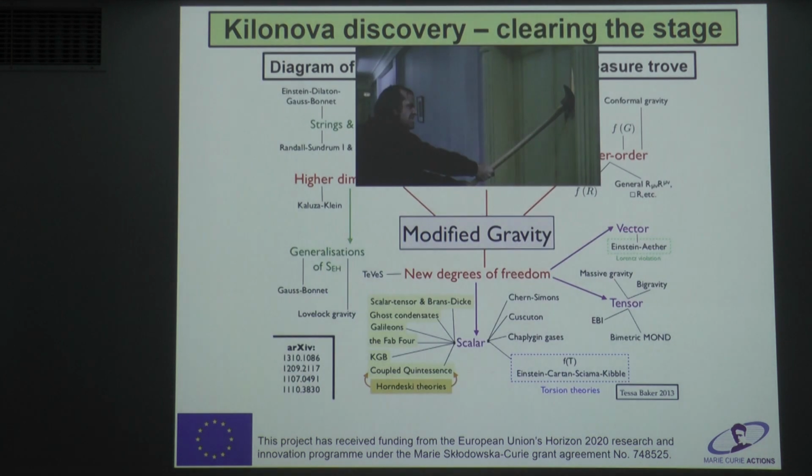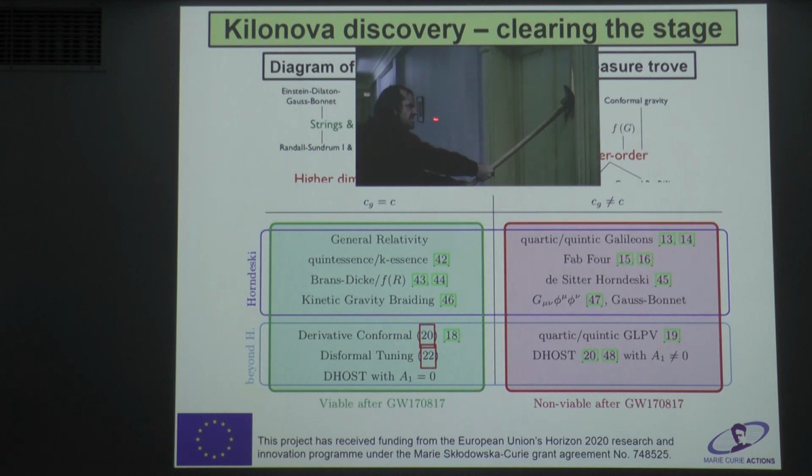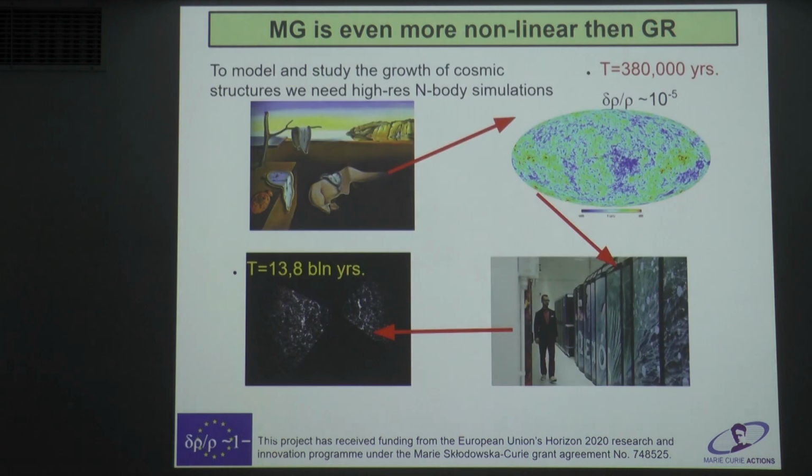Because what is left, this is something that gravitational waves and the kilonova did to us, it's only this side of the diagram, which is conformal coupling to the metric. So all this disformal coupling, which actually were physically more interesting theories, are now falsified, not admitted by the real universe, and we just can focus on this. There are still plenty of theories. Of course, general relativity is here to test. Nevertheless, we are already moving forwards, making things a little bit simpler.